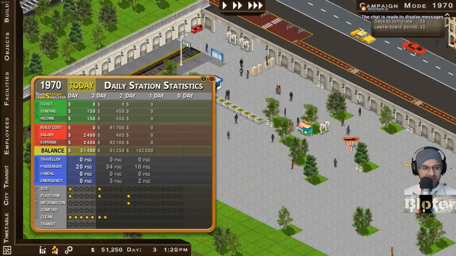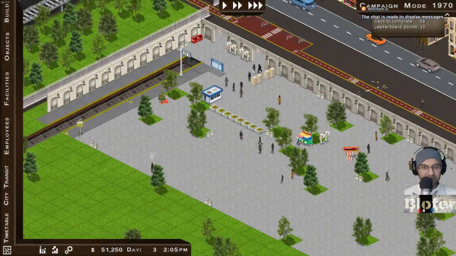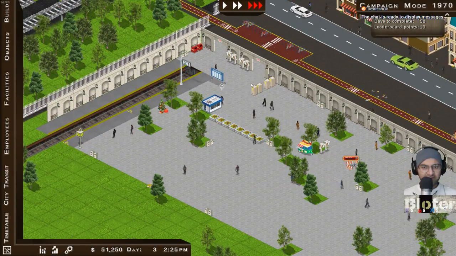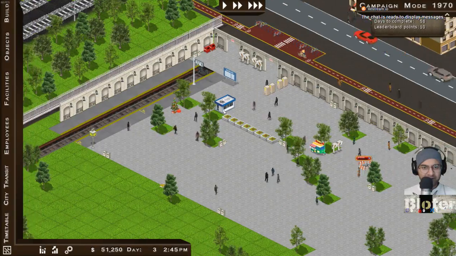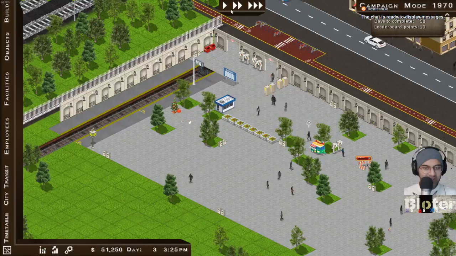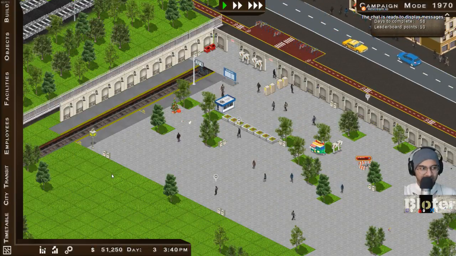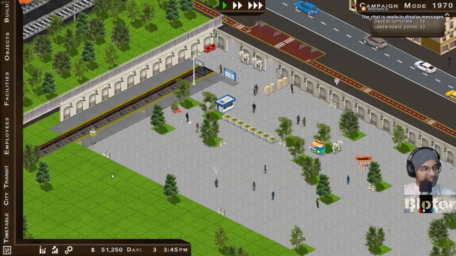Again, in terms of the trains, there aren't any trains. Aha, there you go. Income, we've got 150. There you see, there are a few people who are actually ending up buying the ticket. That is good. That is definitely what we need. Alright, pretty interesting slow-paced game, I would say.